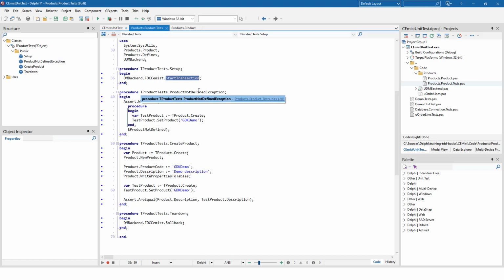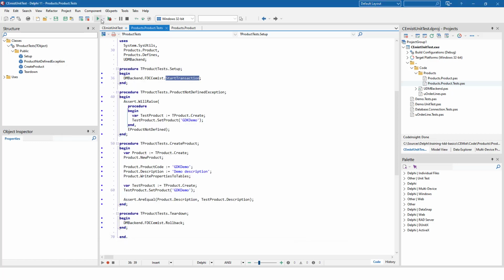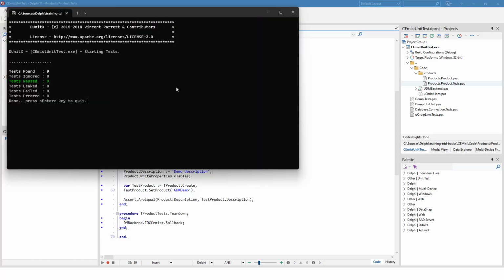So that should be working even when I add a product and create product. So that's where the start transaction and rollback should be configured. So when I run the tests, you will see it passed. And when I run it again, you see it passed again as well.